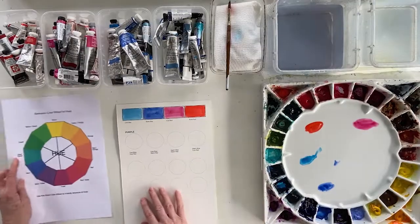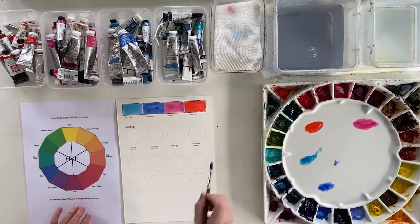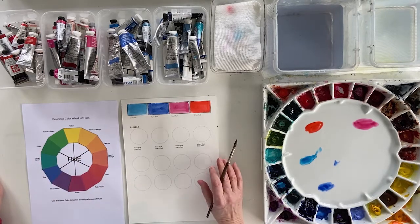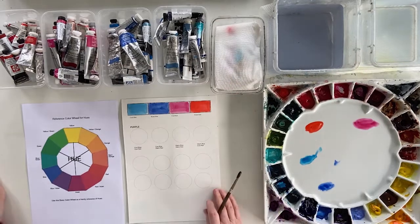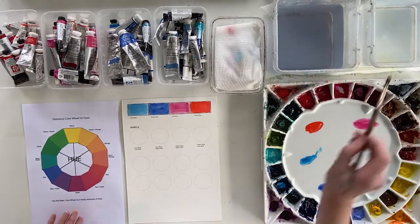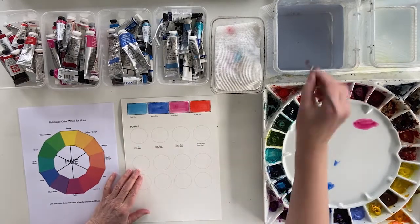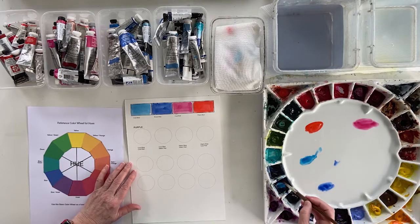I hope this will make some sense when you have time to digest it. But colour theory is one of those things that once you've got a handle on it, you stop wasting money, plus your paintings look really good because you don't have any mud in them. You know exactly what it is you're doing. Let's do some colour mixing for purple here, and you'll see as I do these why these choices are important.